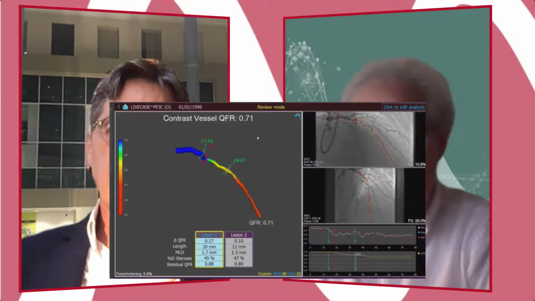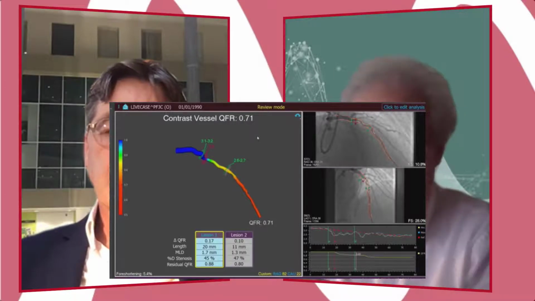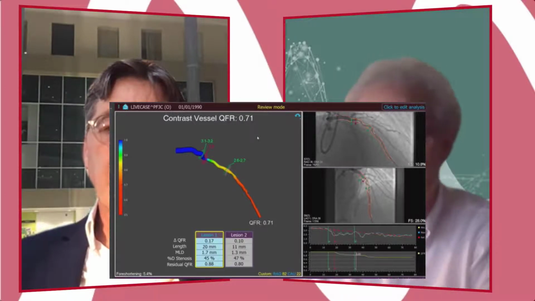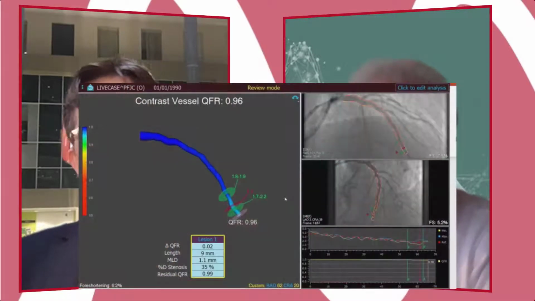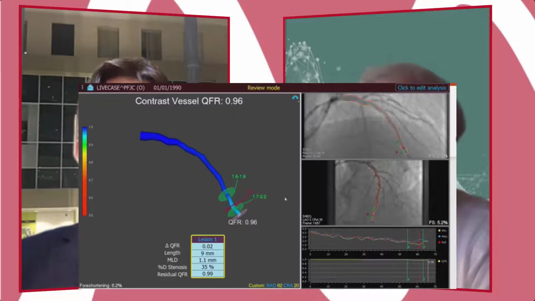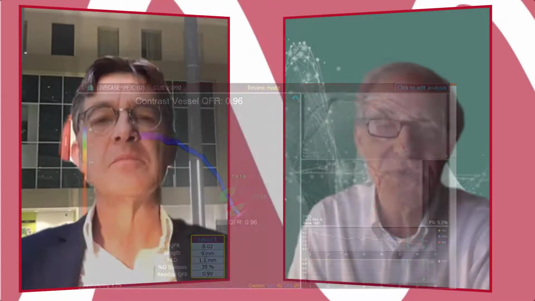Yeah, that indeed, I have the numbers here also. The LAD was 0.71 at the beginning. And that is, of course, why you decided to do the OCT and plan the procedure with a couple of stents, I believe, if I remember well. And also there, I think the end result, you did also a post-PCI, which came out very nicely. That was 0.96 after the procedure, so a great result, I think anatomically, as well as what you did with the OCT, as well as with the QFR.